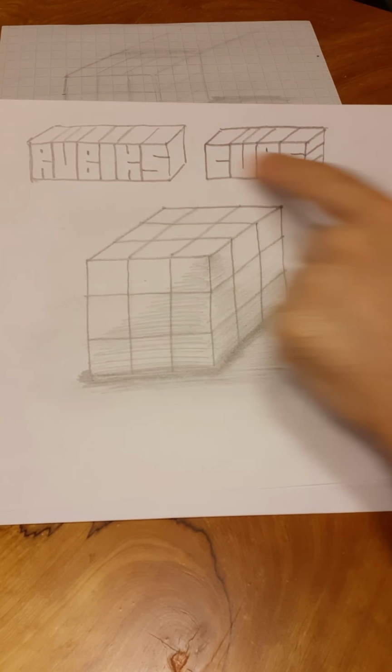Now this corner would be called a vertex. I'm going to draw from this corner just a diagonal line. And then from this corner or vertex, I'm going to draw another diagonal line which has to be parallel to this line. It doesn't really matter, you just estimate it as best you can. Doesn't matter what the length is, because we're drawing these so light, we can always go around afterwards and do some erasing. From this vertex, I'm going to draw another line that is parallel to this line.